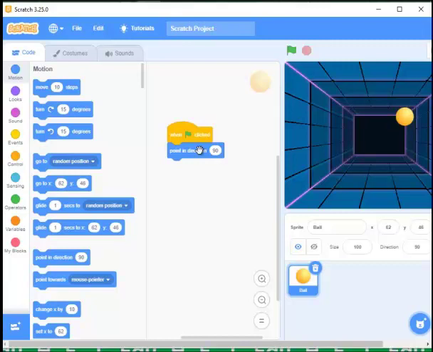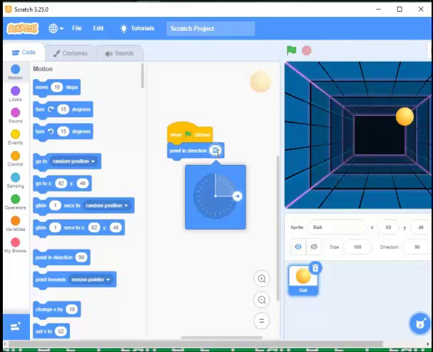Let us continue coding. If you have followed the steps to this point, we have point in direction 90. Click on it. It brings a drop down menu.